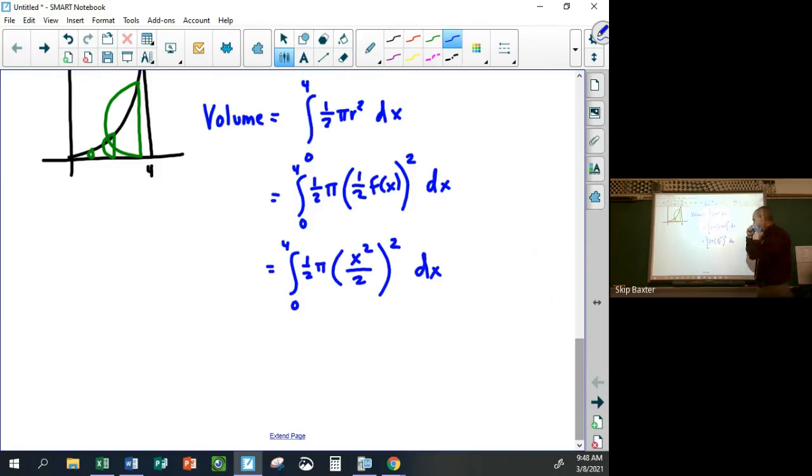Obviously, this can be simplified. Like if I was actually going to evaluate this, and this was a non-calculator part of the test, I would take all the constants and move them out of the integral completely. So this denominator is really a 4, right? So I would write this as pi over 8 integral from 0 to 4 x to the 4th dx. That's what I would do if I was actually evaluating this. That's how I would do it. It's a lot simpler to integrate that than that, right? Okay.